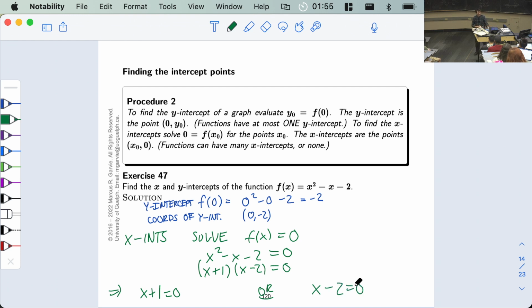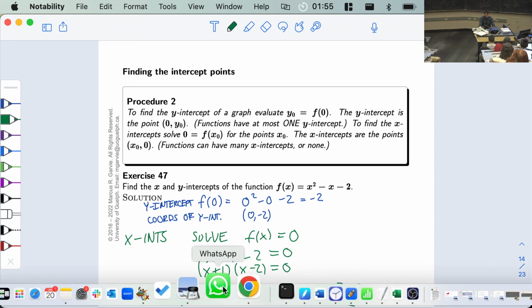And x plus 1 equals 0 is the same thing as x equals minus 1. And x minus 2 equals 0 is the same thing as x equals 2. So the answers are minus 1 and 2. If you said 1, just watch out for that. X plus 1 equals 0, the minus 1 moves to the other side. That's why you get a negative sign there. So the answers are minus 1 and 2, which again, I think most people got.